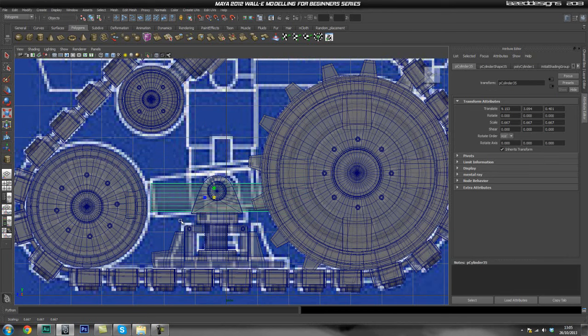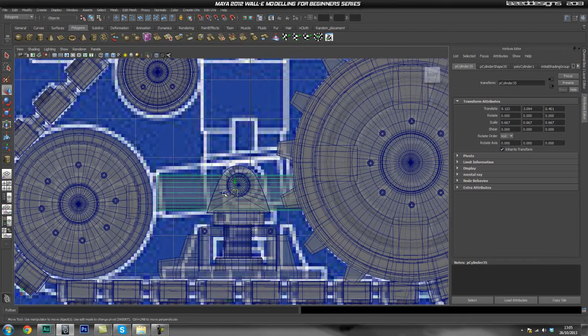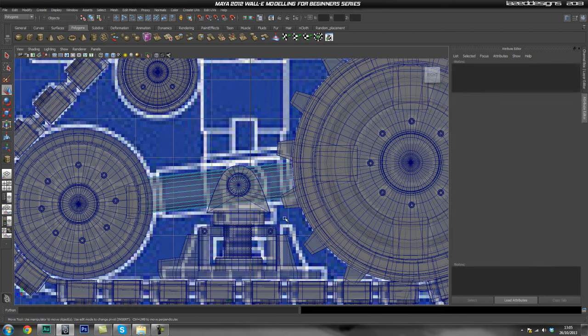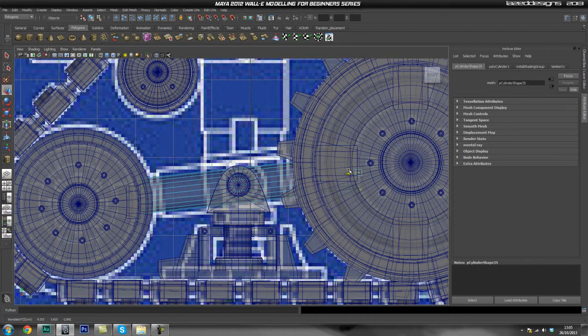I'm going to scale it down roughly for this smallest pipe here. You can't really see it too much on the reference, but it is there. Then I'm going to rotate it roughly in the right place. We're going to have to play around with this a little bit more, but for now, just get it roughly at the right angle. Probably around there, I guess. I'm also going to grab these vertices and move them back a little bit more.